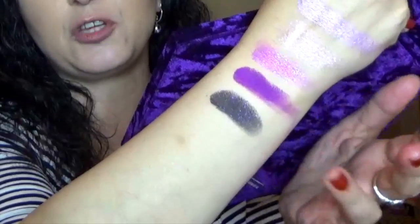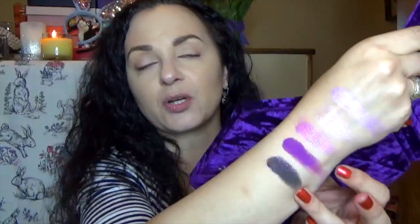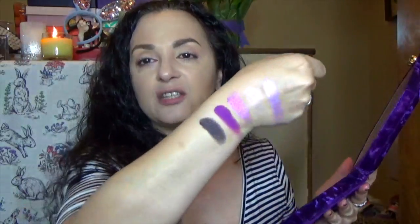And I found if you pat this on or pack it on and just very lightly blend, it maintains that intense sparkle. It will almost blend away. You're still left with some, but it does blend away substantially if you really buff it out to diffuse the color. So just keep that in mind if you have the palette. But that is one intense black with just some greenish, goldish goodness. I'm going to go down this row and incorporate a look and then add this into the corner.